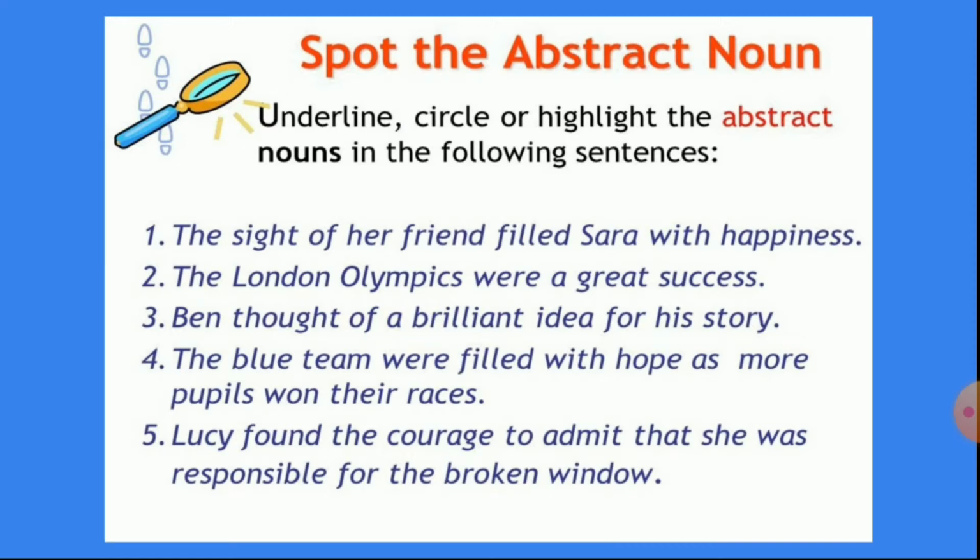Number 2. The London Olympics were a great success. Now you have to guess the abstract noun from sentence number 2 also. Let us go to sentence number 3. Ben thought of a brilliant idea for his story. Oh, come on, guess the abstract noun present in sentence number 3.